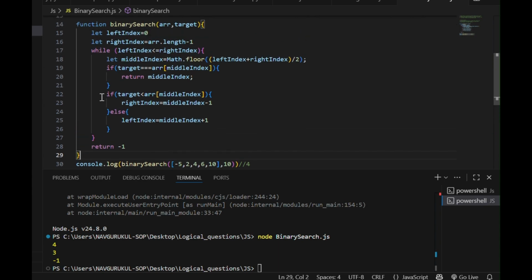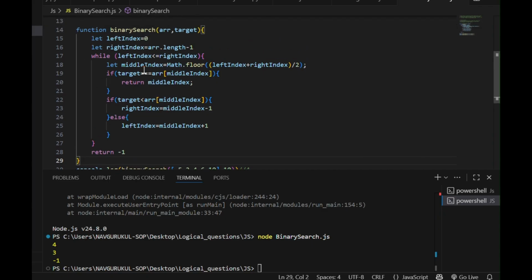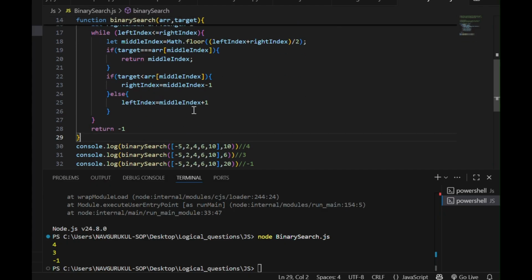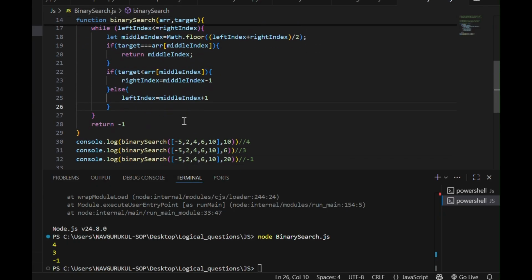That's how it will work, and these steps will keep going on until our middle index is equal to the target, and this will return the middle index. Otherwise, it will give -1. Try by yourself and use different inputs or targets to have a better understanding and do dry runs of this code.